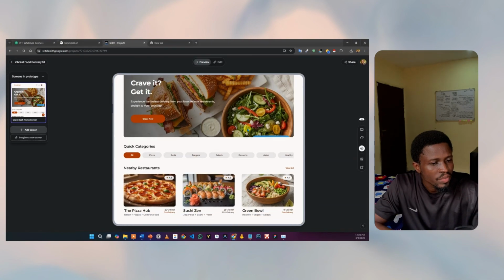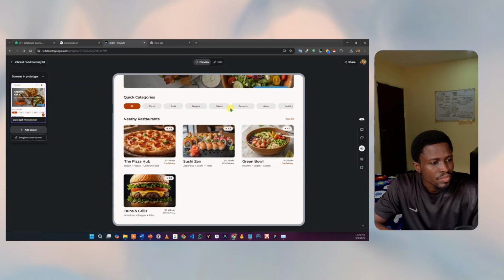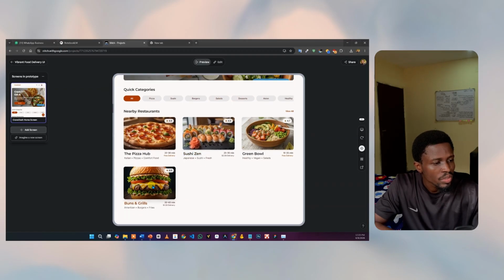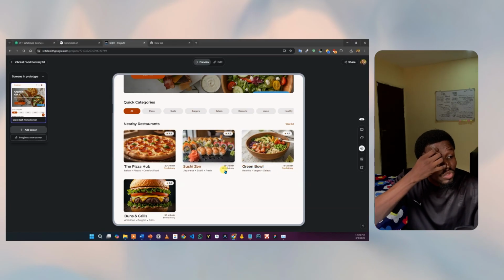So this is the interface and what it looks like. We can easily scroll and view the elements. You can see horizontal scroll works here as well for the pills. And then we also have the images for the product, which is the food here. It is displaying per restaurant, the delivery time, and whether it's a free delivery or a paid delivery. So this is really good.